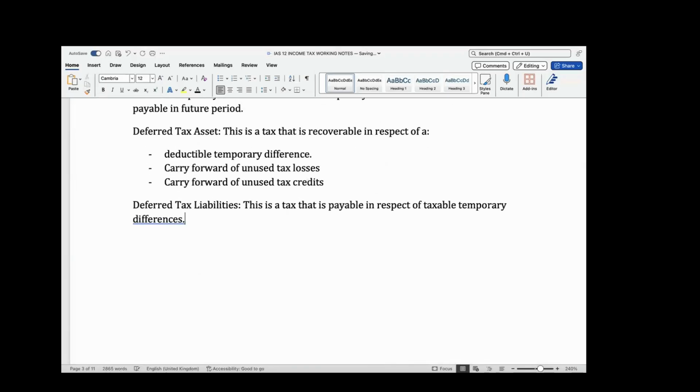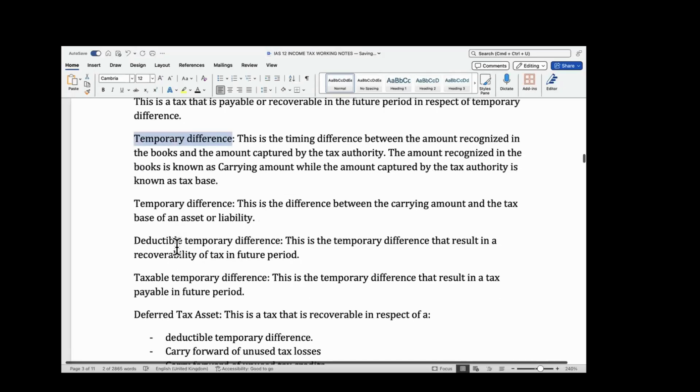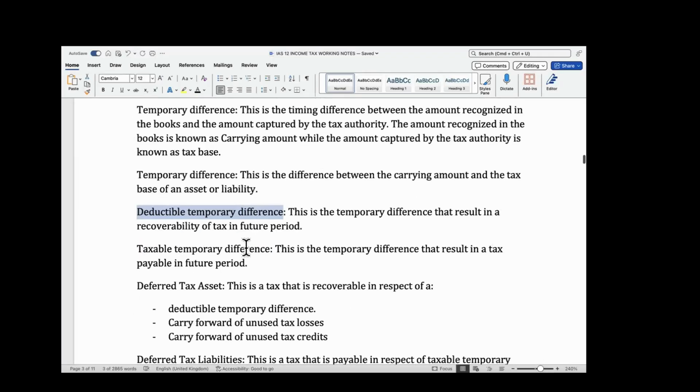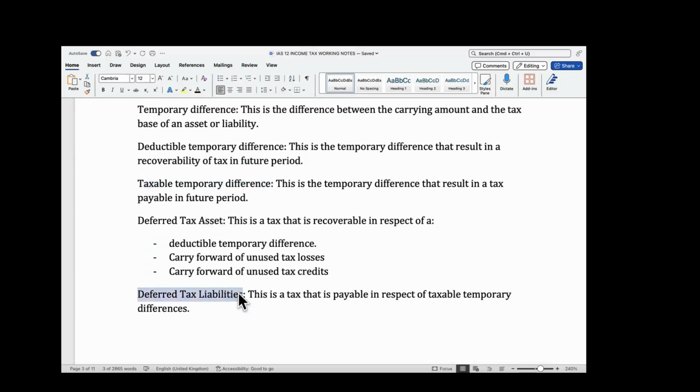Now, from all I've said so far, the most important thing here, that when you understand it everything is settled, is this temporary difference. This definition I gave to you. As soon as you can follow through with that, then every other thing is just coming out from there. Because when you understand temporary difference, then you would be able to relate to deductible temporary difference, the one that will result in deductions in the future, or taxable temporary difference, the one that will result in paying additional tax. And when you understand that, then you know that when you have deductible temporary difference, the kind of deferred tax you would recognize in the books is a deferred tax asset. When you have a taxable temporary difference, the type of deferred tax you recognize in the books is a deferred tax liability. And that's really everything.